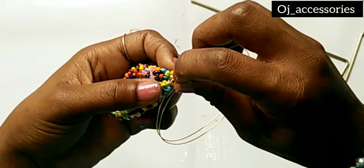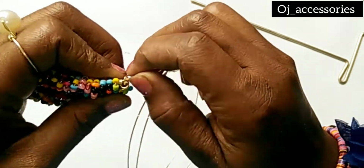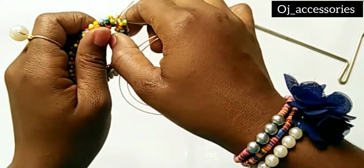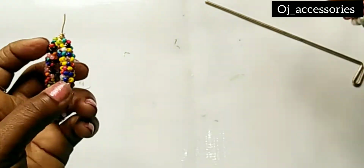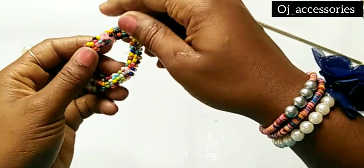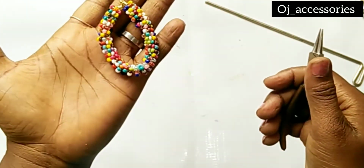So what I'll do next is, can you see the design? I'll just pick soda wire and then just turn it round, wrap it round. Can you see? I just do that like once, twice or thrice. Once I'm done, it's secured. I'll pick the cutter and cut, and then I'll use a flat nose. It's not really necessary, but with the flat nose, bend it at the side because I wanted to give it that loop kind of shape. Then I'll pick my round nose. Look at how I'm placing my hand, and then put it over. Can you see that? So now you can adjust the earring to how you want it to be.